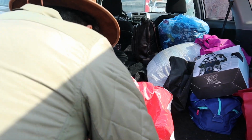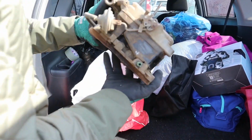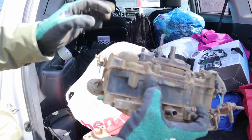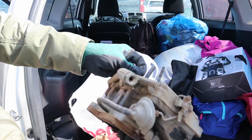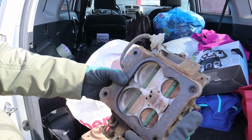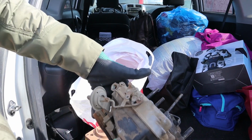Now, here is the pièce de résistance of what I found on the one side of the building, which is a pretty nice Thermoquad, and I think I bought it for $50. And it seems like the plastic on it is fine, which usually breaks on them. I'm not exactly sure what I want to use this for, but I wanted to get a spread bore four barrel carburetor, and then it might go on the blue car or it might go on the van or something like that. But yeah, this was a nice find. I thought this looks like it's in nice shape, so I'll give it a rebuild at some point and we'll use it on something.